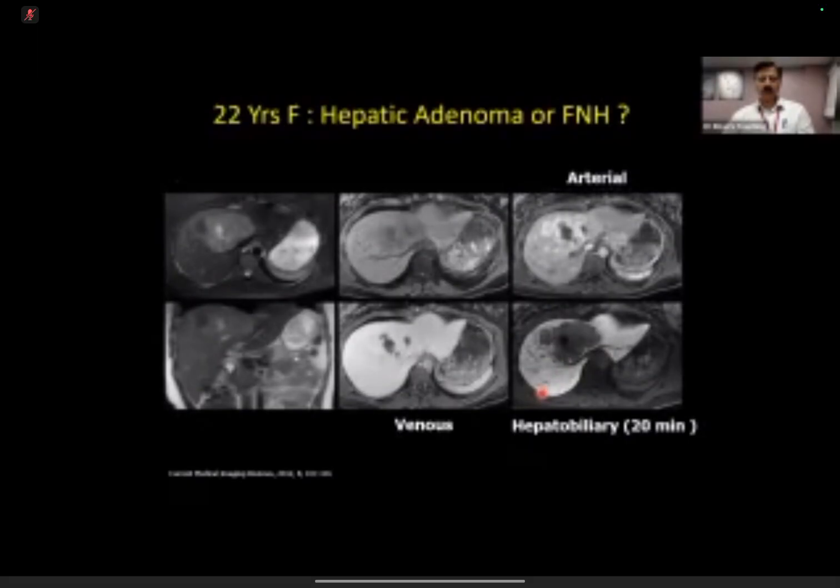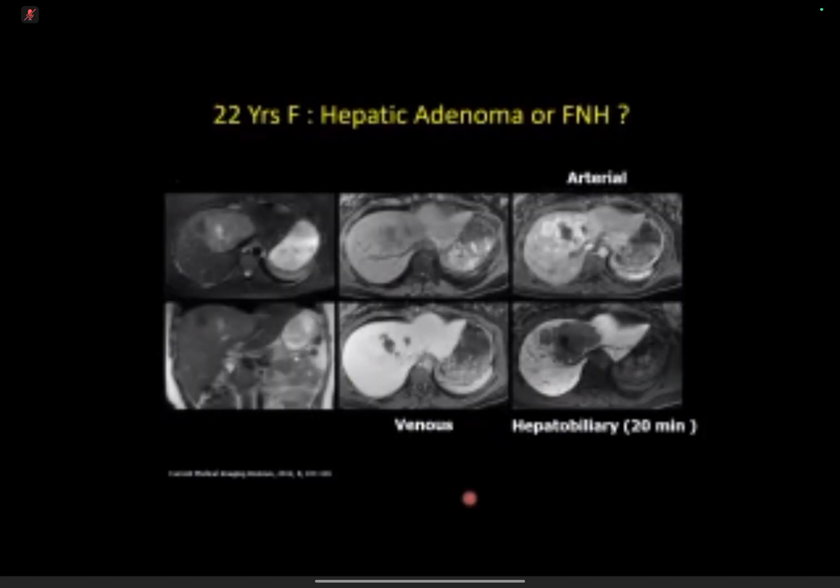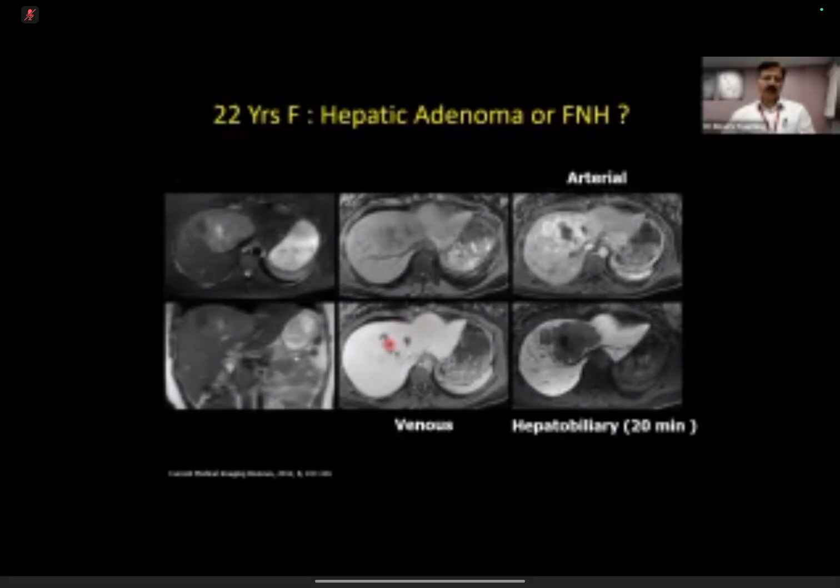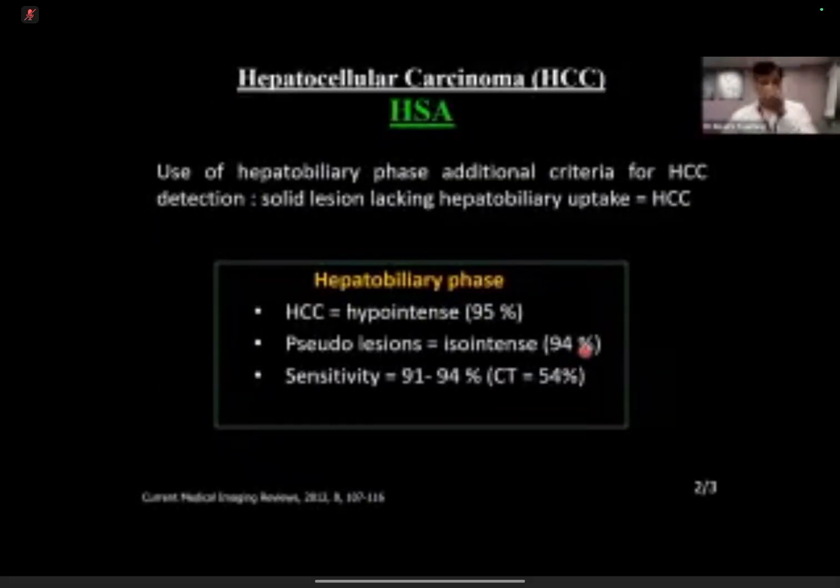So candidate 1, what is it? A black and white diagnosis. So in the hepatobiliary phase, we can see that the periphery of the lesion has taken up considerably less contrast than the normal hepatic parenchyma. So it's not composed of normal hepatocytes, and this is a hepatic adenoma rather than FNH. Excellent. So till here, you make up your mind benign versus malignant, and here you make up within benign what it was. So this is a classical example.